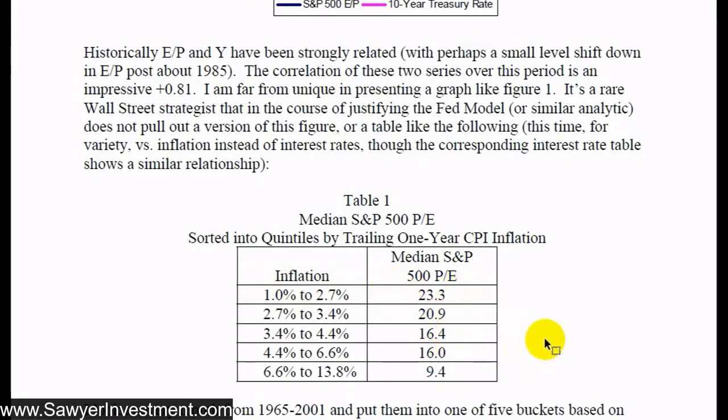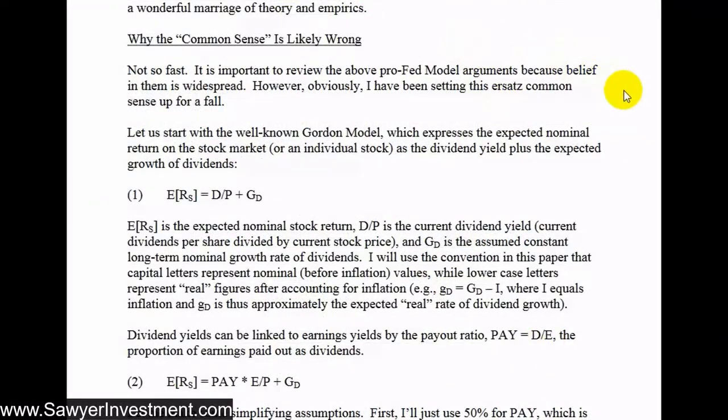And for the thought process that lower inflation should yield higher PE ratios, we see that this has actually happened throughout history as well. So next, the author goes through the dividend discount model with a few variations and substitutions to get it in a form where we can understand what might happen if inflation changes. So first we have the well-known dividend discount model where the nominal earnings equal the dividend yield plus the future nominal growth of that dividend yield.